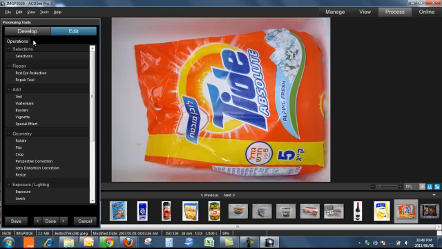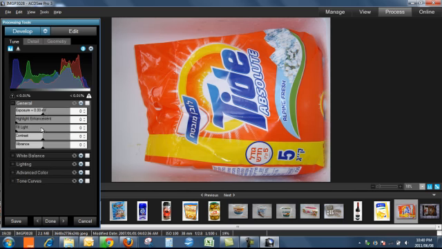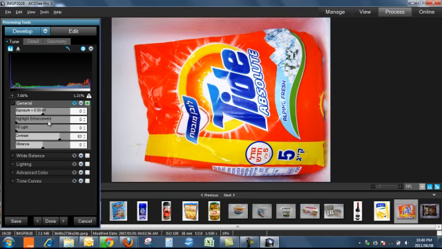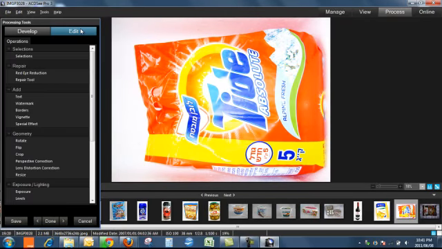Okay, here's another example that I took with the digital camera. Let's see what we can do with it. And now when I flip this, let's rotate.